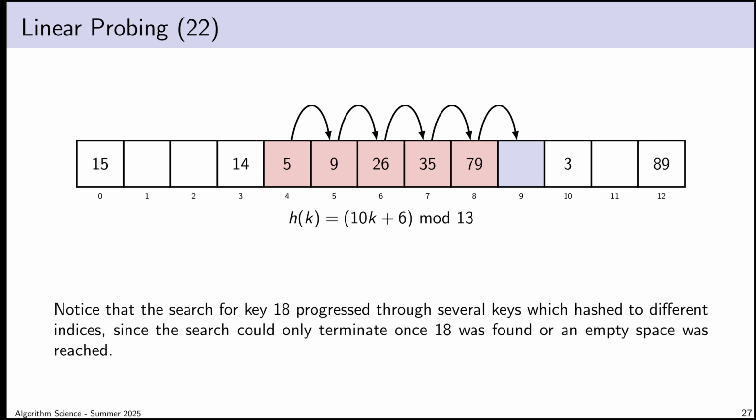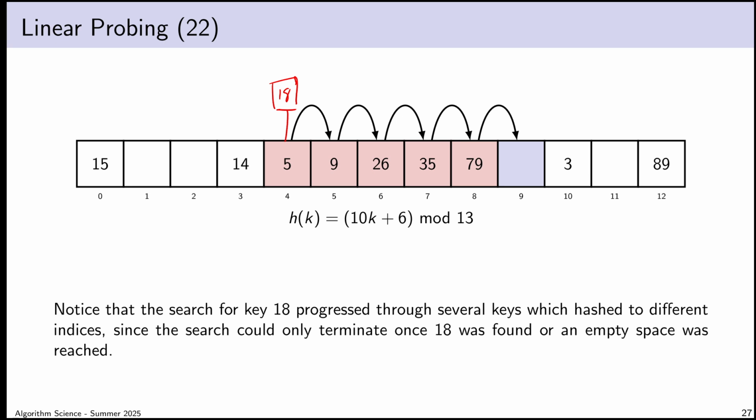So notice that when I did this search for key 18, I had to progress through a whole bunch of keys that were not hashed to the same index as 18. They weren't hashed to index 4. Now 5 was. If I were using chaining, then I would have ended up with 5 and 18 being stuck in the same chain. And so it doesn't surprise me that I might have to look at both of them if I do a search. That's one thing I think that from seeing chaining first, we can sort of accept that, yeah, you're going to have collisions, and it makes sense in a hash table that when you have colliding keys, your search procedure might have to look at every key that's in a collision before ruling out that a particular key is in the table.